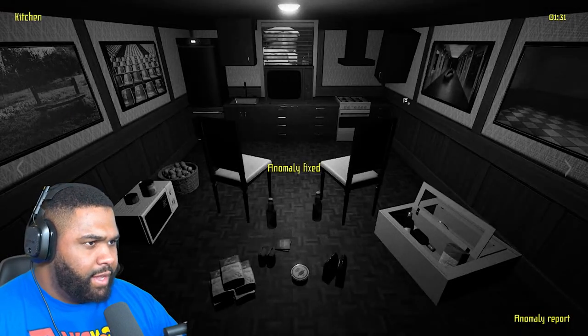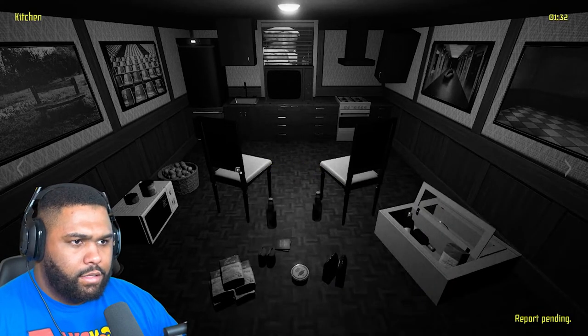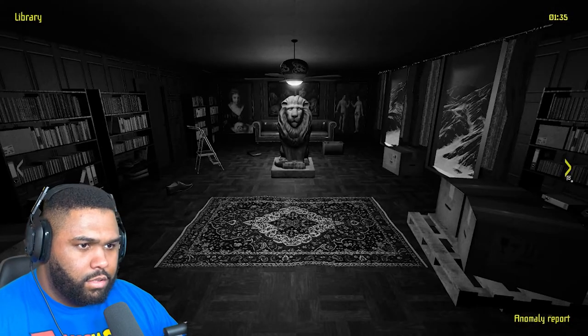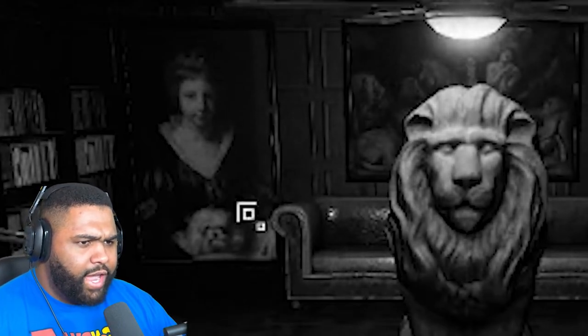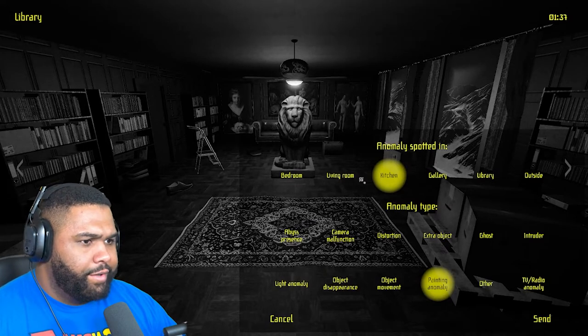I think there's a painting anomaly in the kitchen. I don't think that was like that, right? Painting anomaly in the kitchen. Let's see if I get that one right. All these women, bro. Kind of freaking me out. Wait, did she always have a dog in her hand? I don't remember that. Painting anomaly in the library.